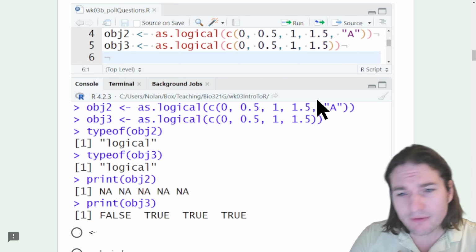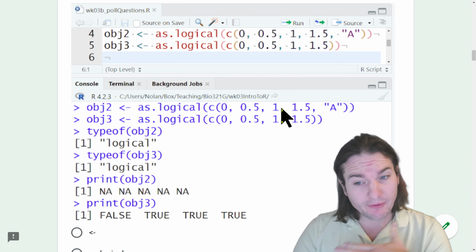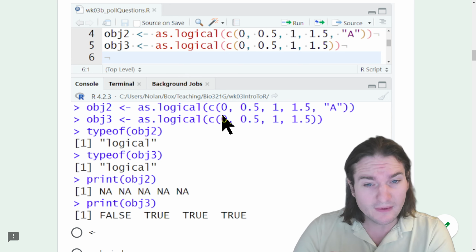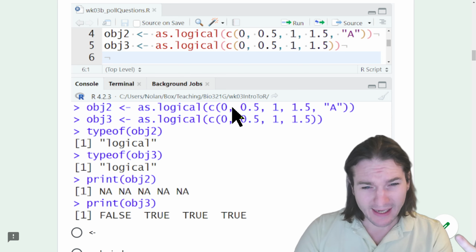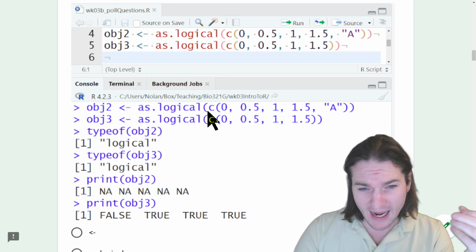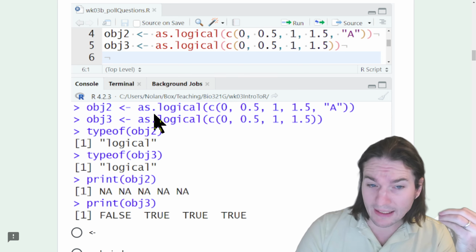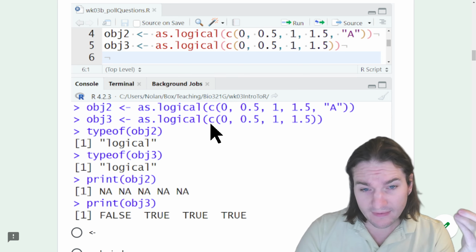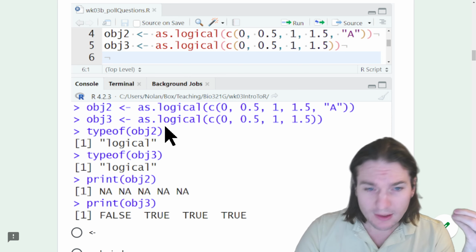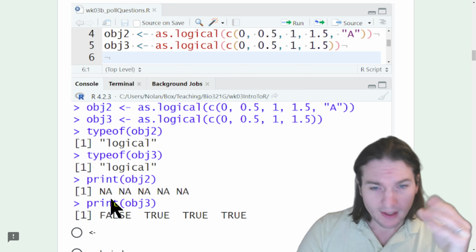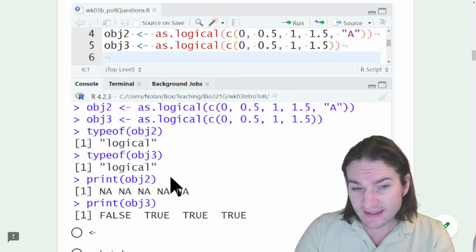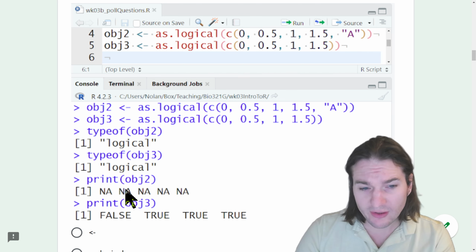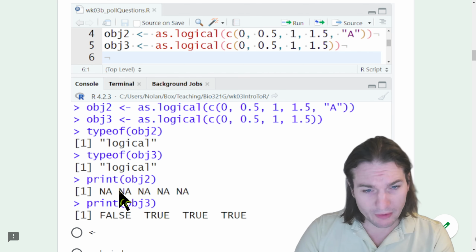When they then get converted into logical, it turns out you're going to have to use a different set of instructions. Under the hood, this as.logical has to do a process. And the process from a character to a logical is a different process than a number to a logical. With one of those not working, that object 2 does not successfully get coerced into true and false values.